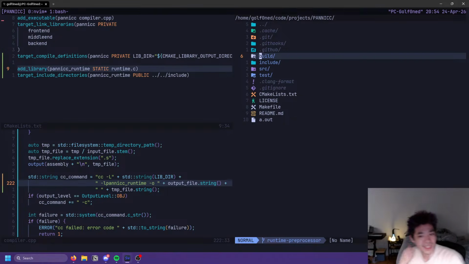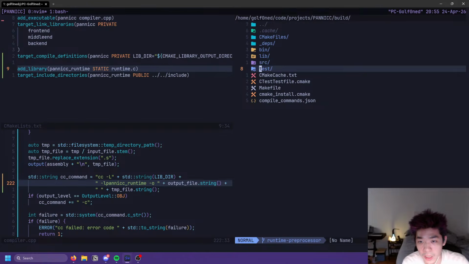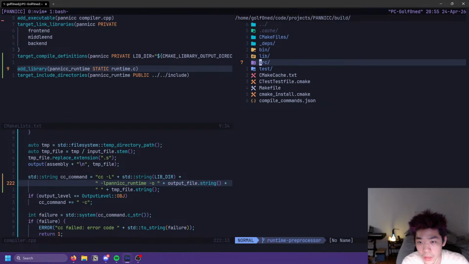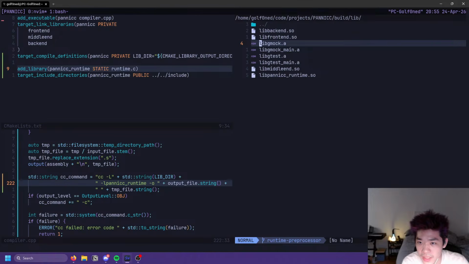How do we do this? I also kind of want to make a separate directory, like an install directory instead of build. So build should just contain the CMake stuff, and then the outputs should go into install. And that would make life easier as well. But what the heck?